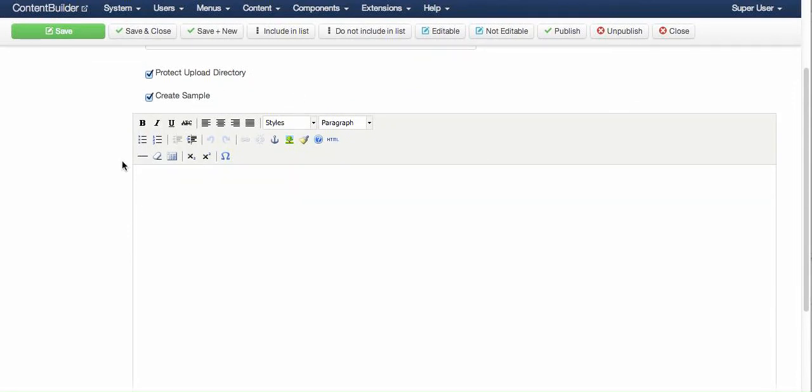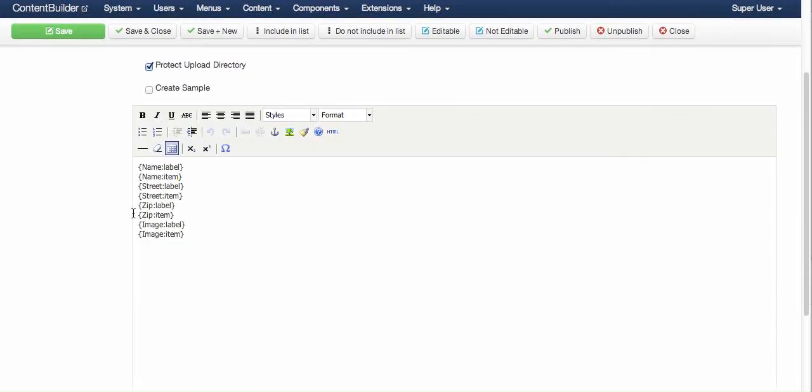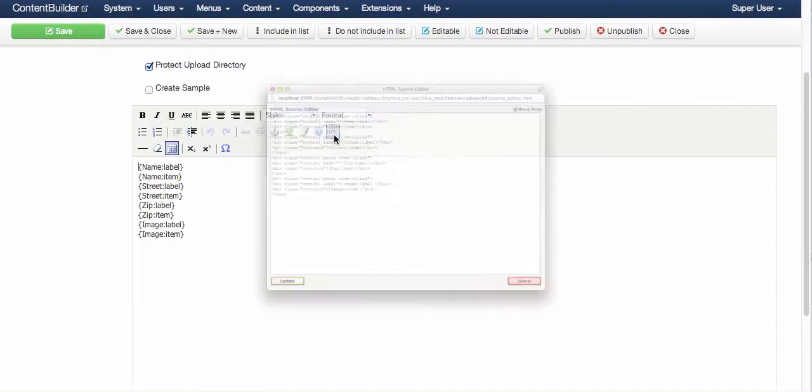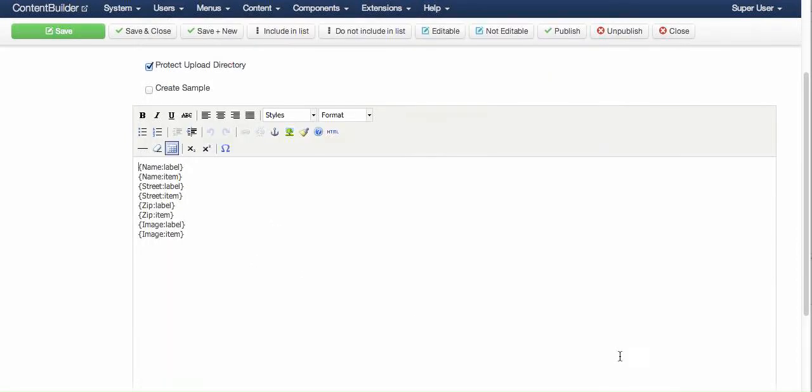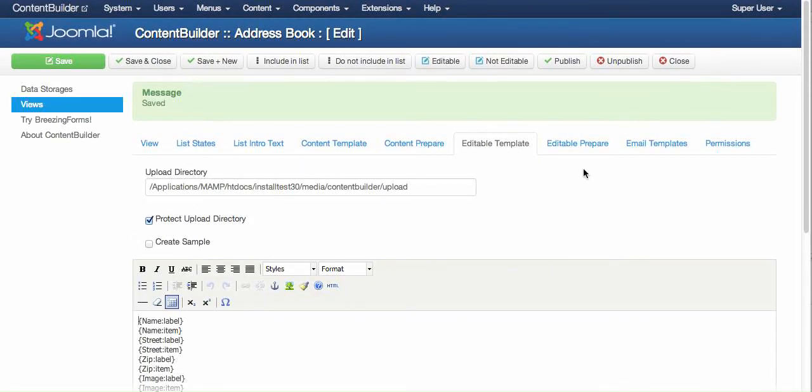What it does, it will create a sample form. So there's not much to see here. It just tells you how the labels and the items, the form elements, should be displayed.